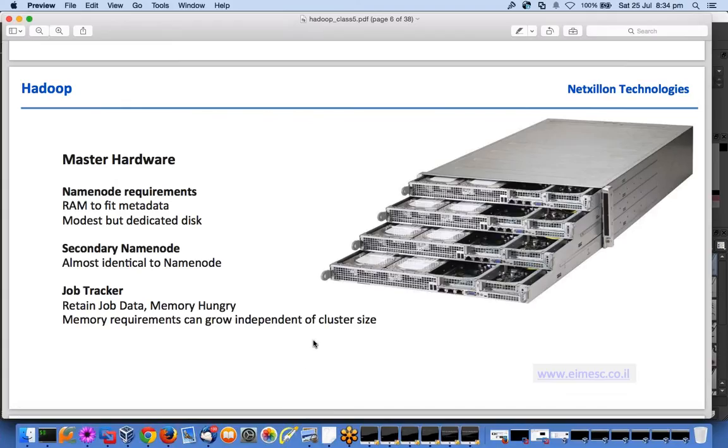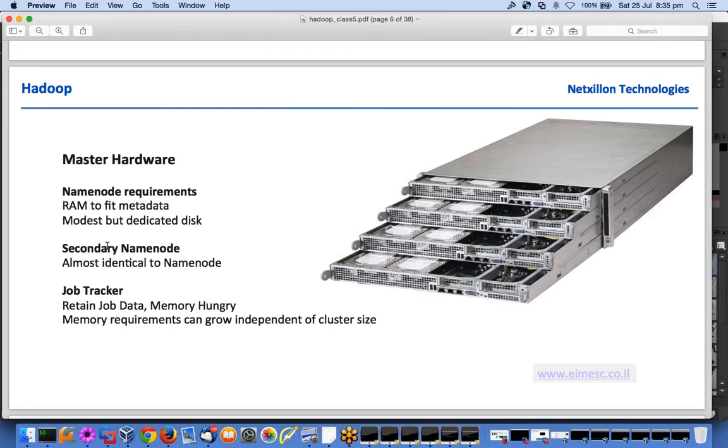Okay. So for the name node, first we should make the memory sufficient so that the entire metadata can fit. It should have multiple power supplies, RAID hard drives, multiple NIC cards. We will see why it should have multiple NIC cards a little bit later.